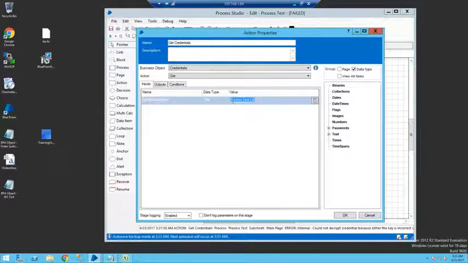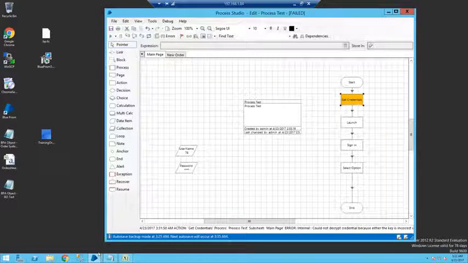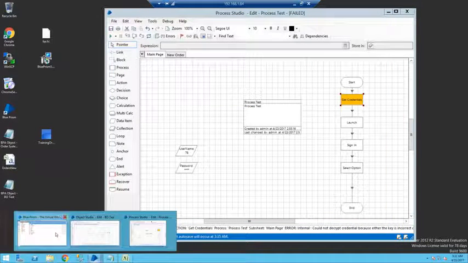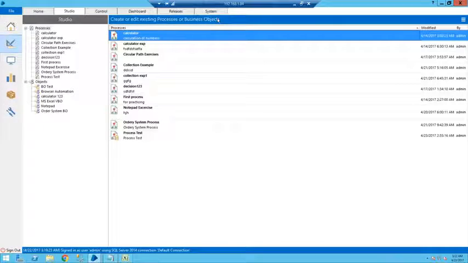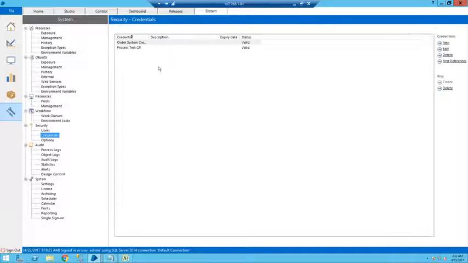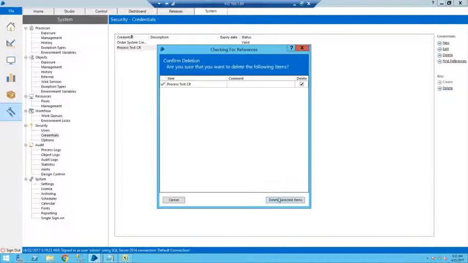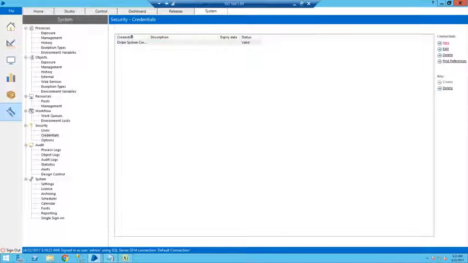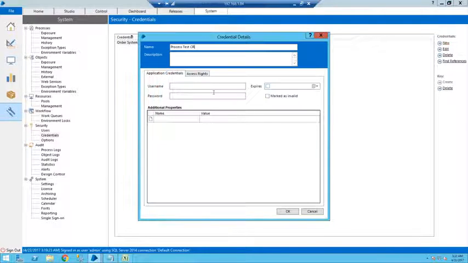I'm just copying it. Because I have changed the encryption key, it was not allowing me to decrypt that credential. So I need to recreate it.